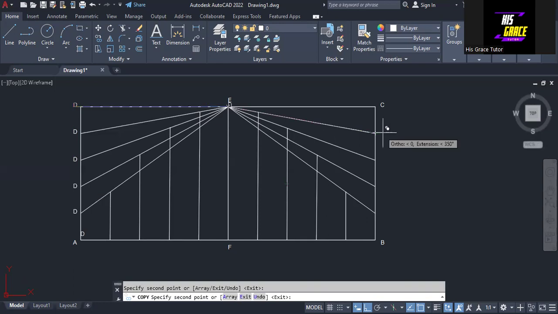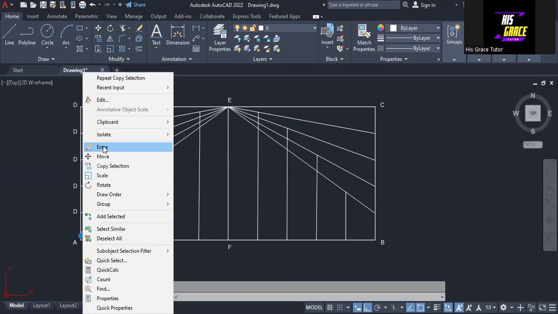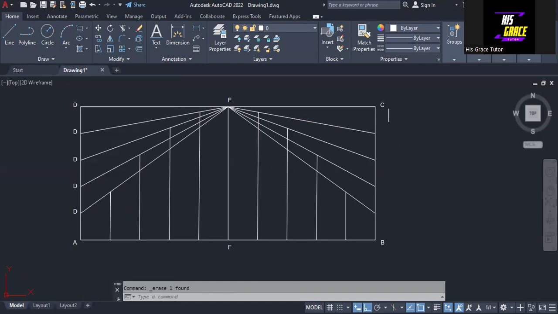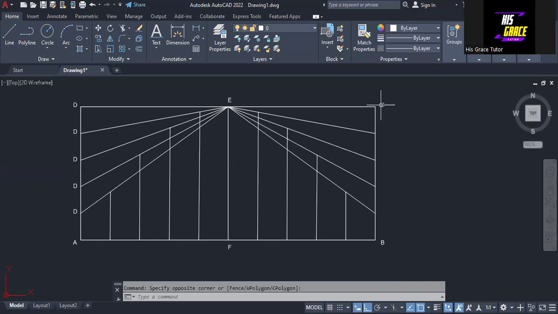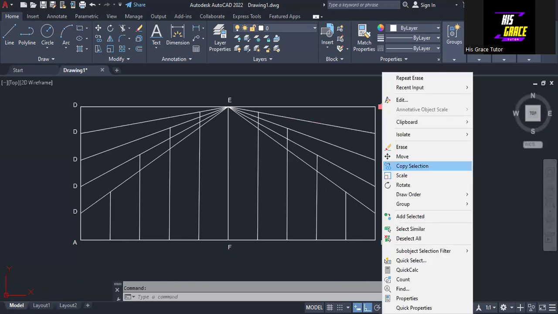I want to number it also. All right, so let me remove this one. Let me use this. Copy selection.